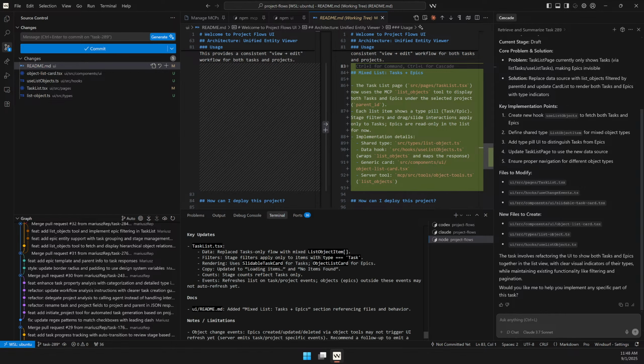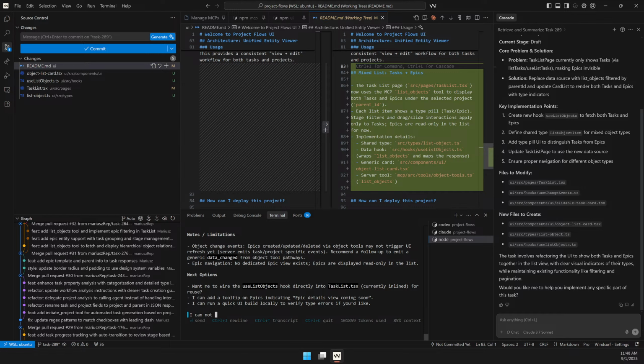Right, so it cannot see any epics or new pill, with tasks or task or epic on the card in the task list page.